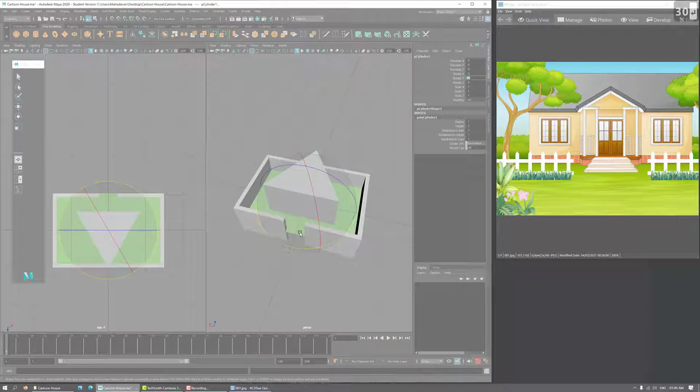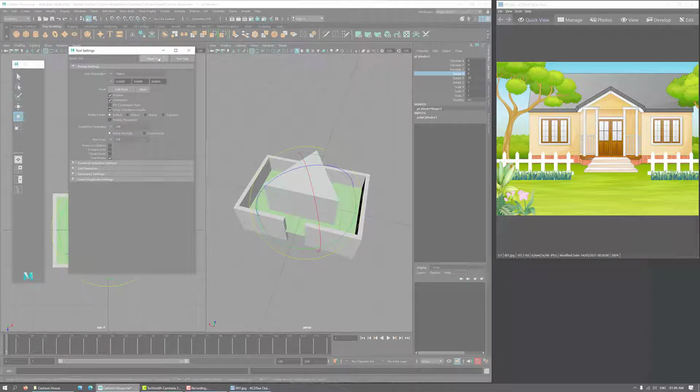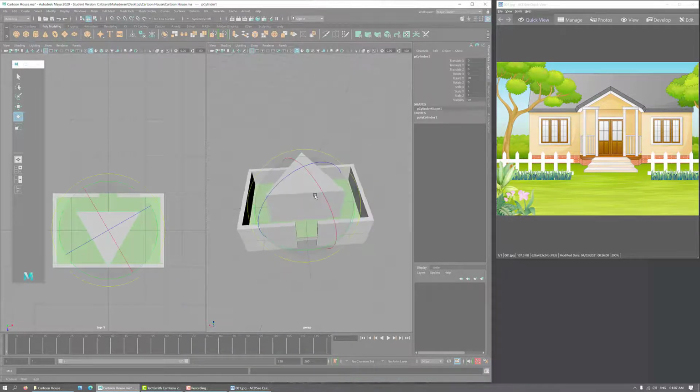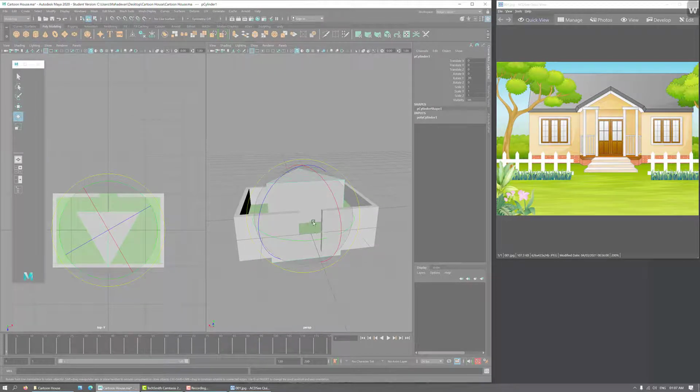Okay. Rotate Z. Rotate X. Rotation tool.